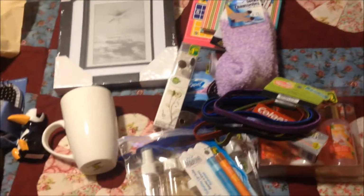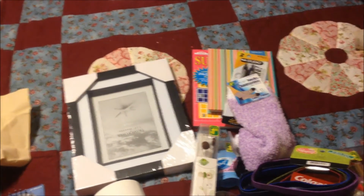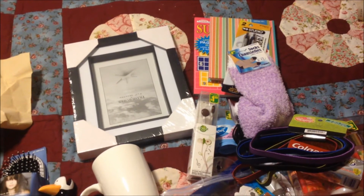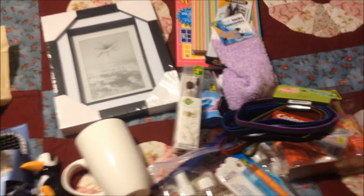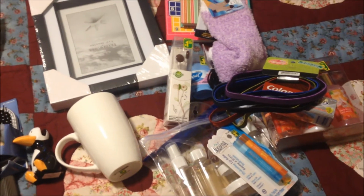And I just remembered now that I wanted to look for a pair of either slippers or the knockoff Crocs, because that's what I wear at the hospital because they're great. They're easy to slip on, they're comfortable to walk in, and they're good to wear in the shower. So I might pick up a pair of those too. And I'm going to add a loofah too. I have a bunch of loofahs that I always get in stockings and stuff. So I'll add one of those.